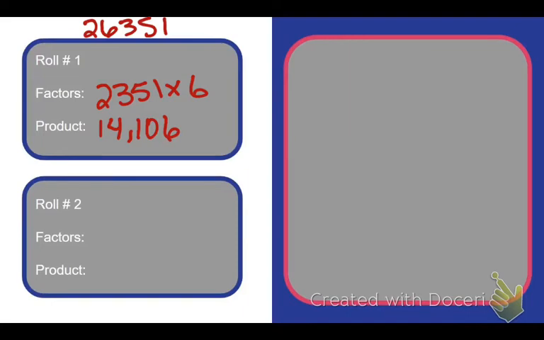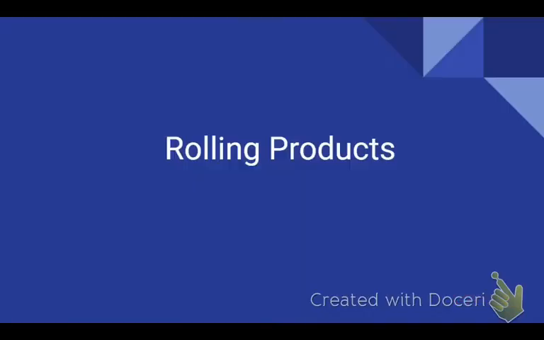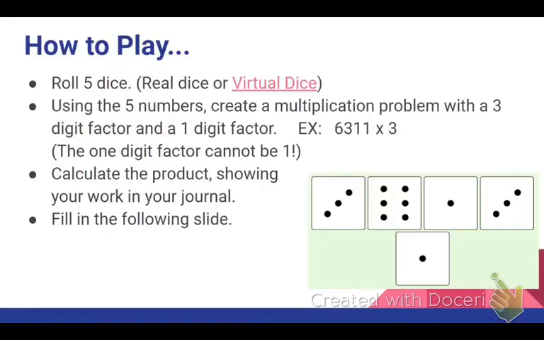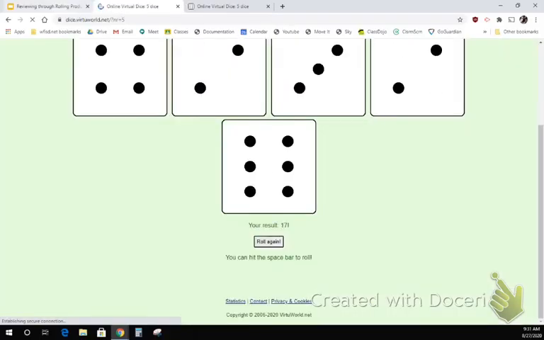Okay, we're going to go back and we're going to roll the dice again. So let me go back up to my link. Virtual dice. We're going to roll again. Let's roll a couple times. All right. Do we like those numbers or roll again? I like them. You like them? Yeah. Oh, those are all easy numbers. Those are even easier. Let's do this one. This looks, oh, that's a lot of 4s, isn't it?